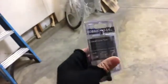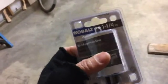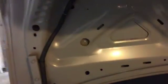You don't drill a hole. You do something else. You do something like this. So here's the tool that I'm going to be using to drill that nice perfect circle that the manufacturer has. Like it's a 1 1/4. And as you can see the size of it, it's almost the same size as the factory hole.